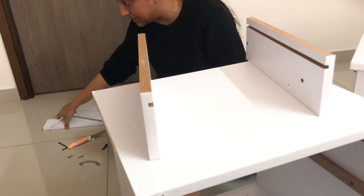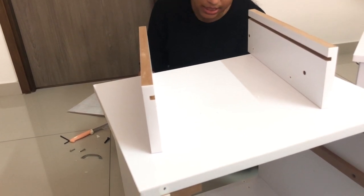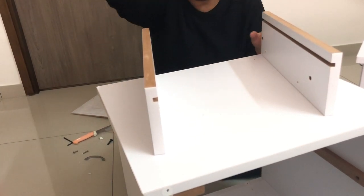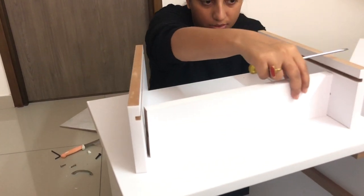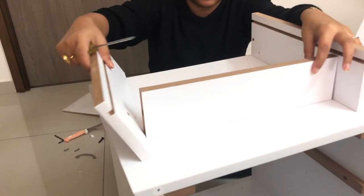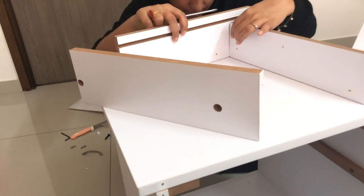Now you need to find a piece which would say the same thing, D and E. So I can see that here. It says D and E. Okay, no, that's the other way around, I guess. Here is the D and here is the E. So let's just quickly fix it.